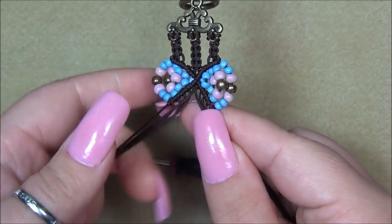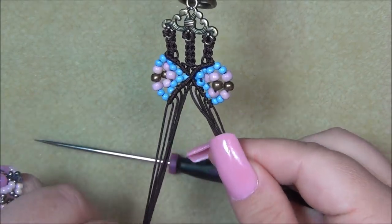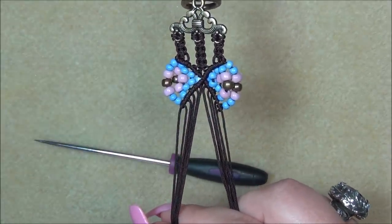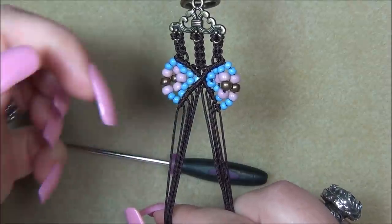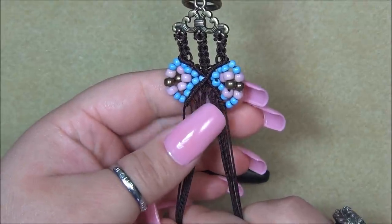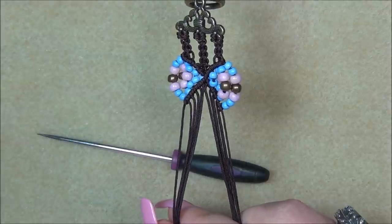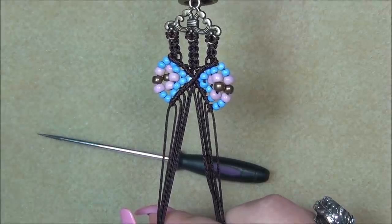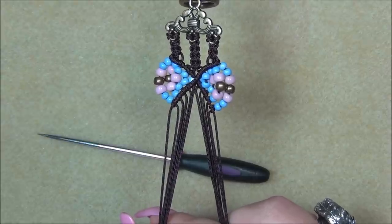Okay, here is the center. Alright, that's center. Now, there are a few different ways you could do this part here instead of weaving this. I actually thought that I could take like four cords and put a large hole bead on them and then have the other cords going straight. But then I realized, well, if I do that, then the four cords here in the center going through the one large hole bead are going to get twisted around each other, and I'm going to lose track of which cord is which, so that is why I am doing it this way.